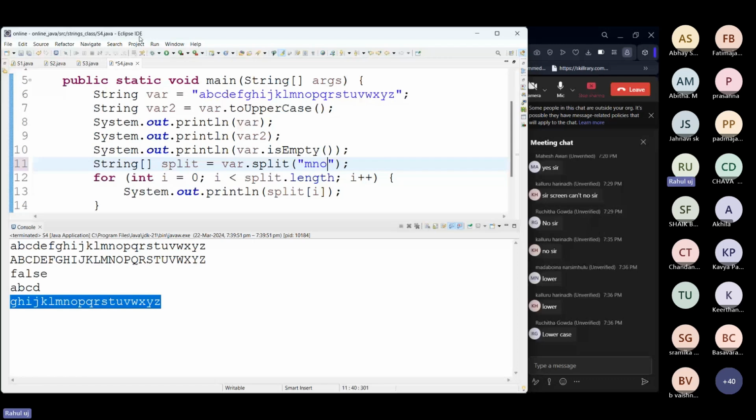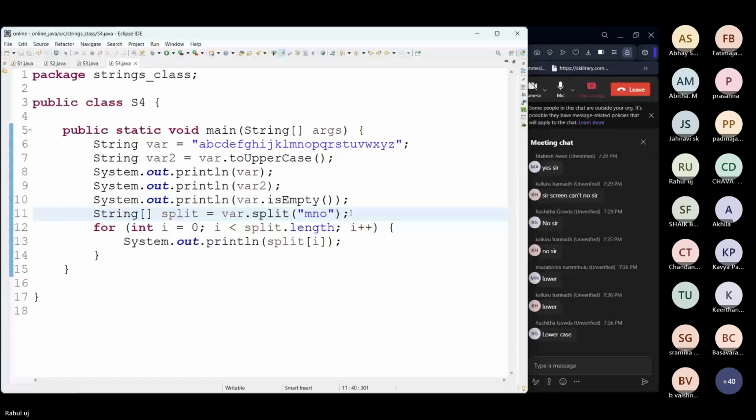Understood how this split method works? The split method is very much important. Any doubt in these methods? toUpperCase method, isEmpty method, split method. Based on what pattern you give, on that pattern your string gets split.